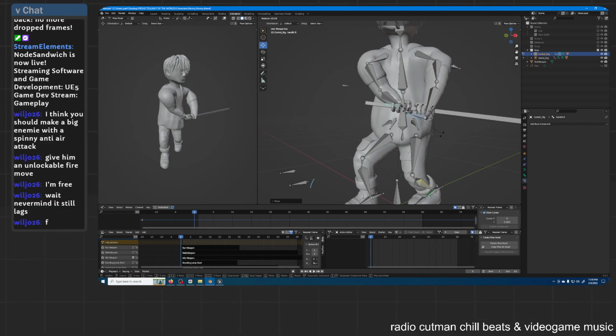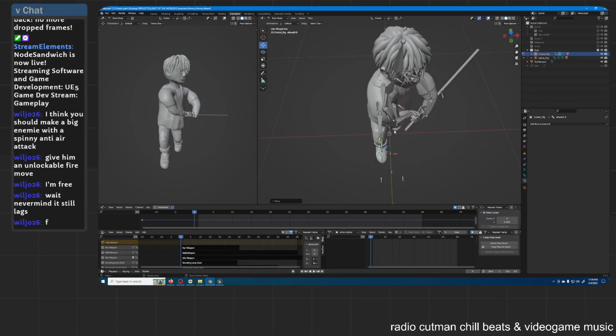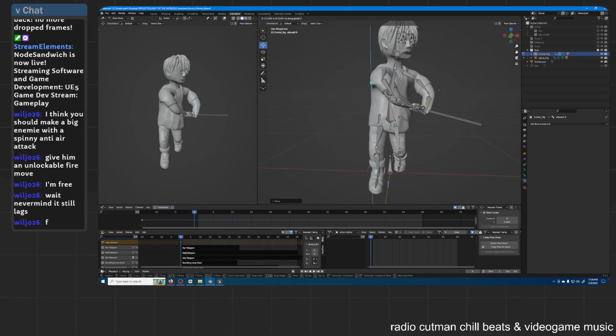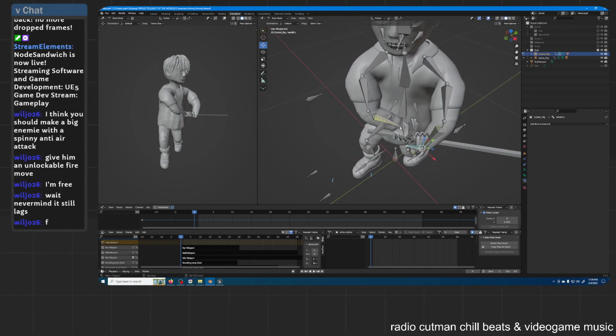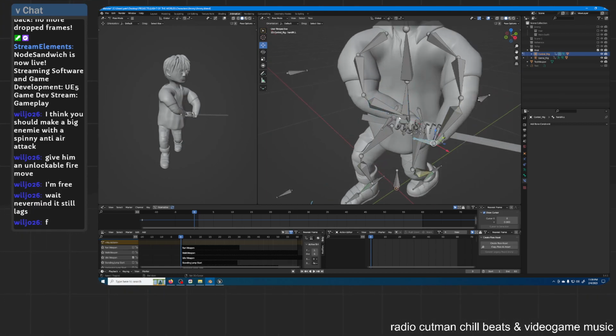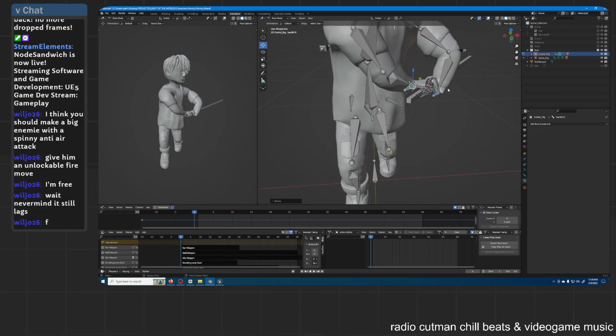I'm not worried about his other arm for now. I'm just getting this set up. I just want to get the poses set up before I worry about anything else. So his hand is going to be here. Something like that, maybe.